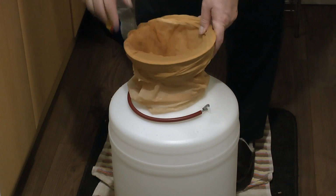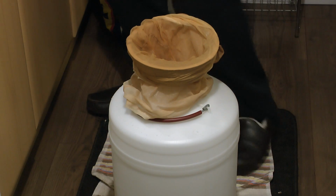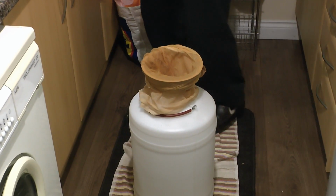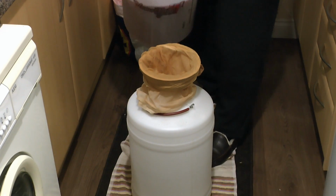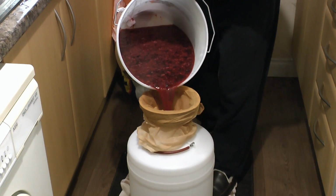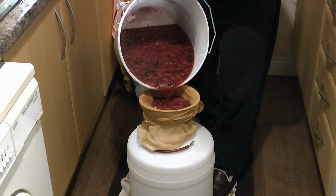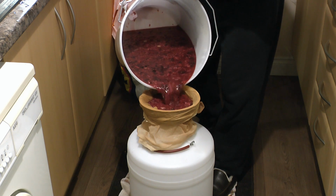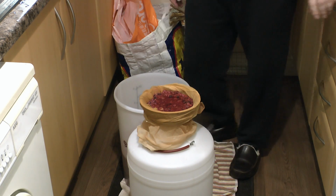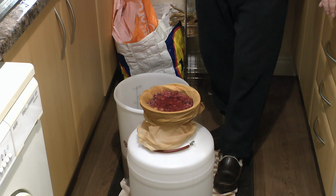Right, so here we are. We've got the two filter bags over the funnel. So now I'm going to start pouring some of the liquid in. It's actually quite heavy, so you have to be quite careful with it. It does tend to splash about a bit, so it takes quite a while to do it. So I'm just going to do a little bit at a time, and you have to wait for it to run through the filter, but that's it.